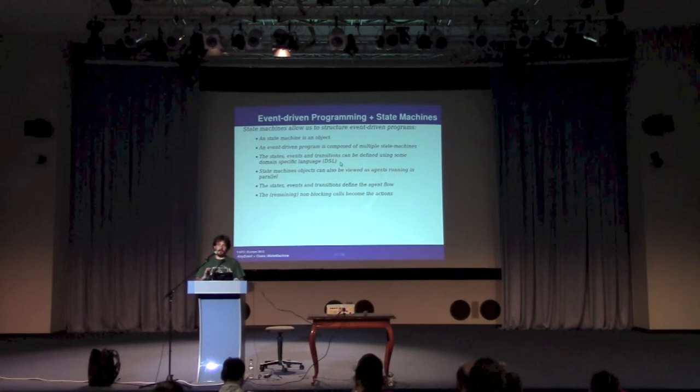And the flow between the state machine states defines the flow in your program. Then the blocks of code that you were using to perform actions in your event-driven code become the actions of the state machine. Right? For instance, this is a popular module from CPAN that implements a state machine for POE. For the POE framework, right? This first example is a sample implementation of a console application.